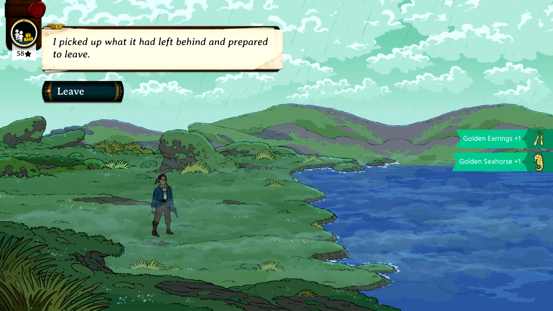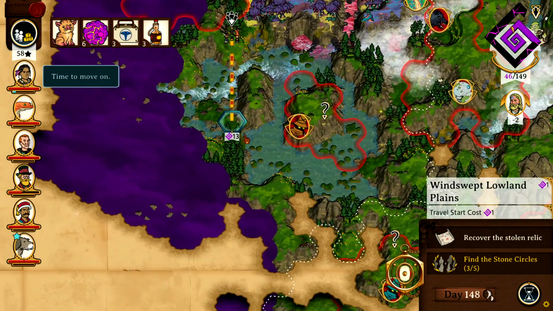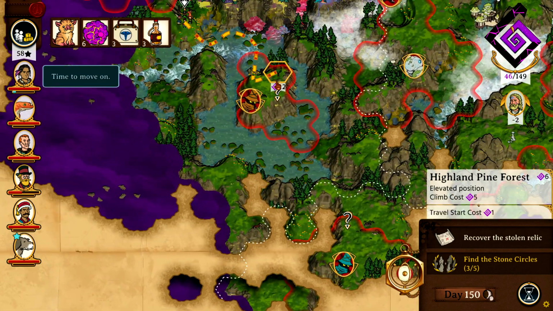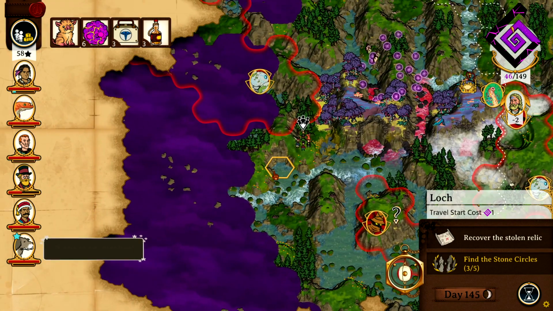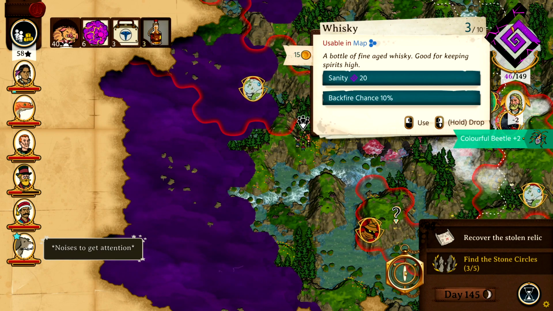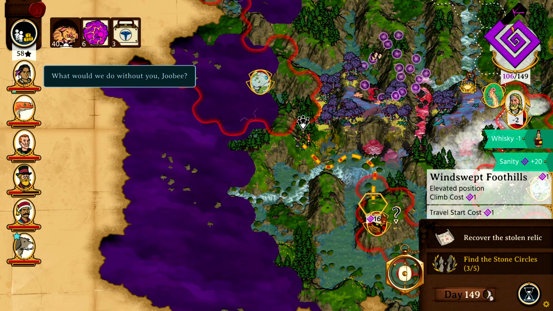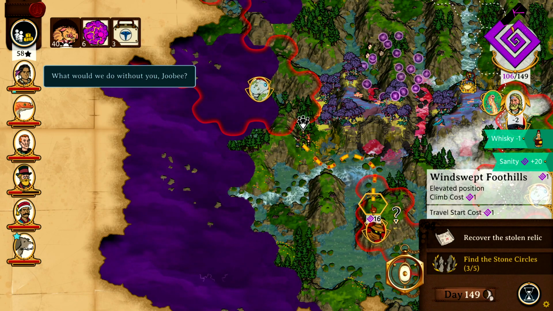I picked up what it had left behind and prepared to leave. You know what? Good trade. Great trade. Best trade ever. More beetles. Awesome. My whiskey's all gone. Okay, so let's crack on, shall we?